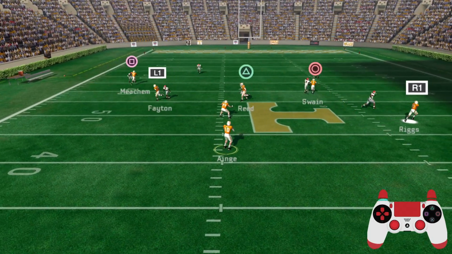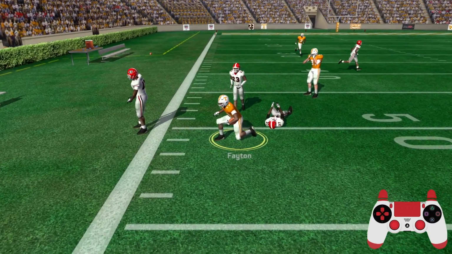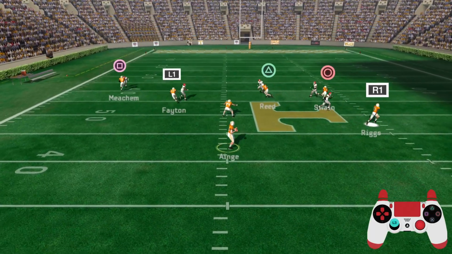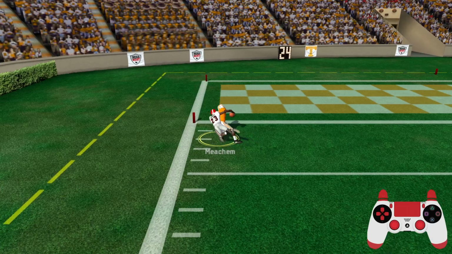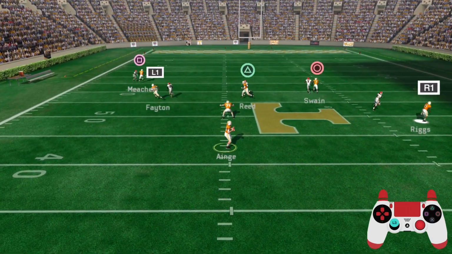We can try it again. I just don't see anybody biting on it whatsoever. That may be like on All-American level, you may see that more often. But at this high level, you're just not going to see it as often. That's why you rarely ever see me do a pump fake. We can try it one more time to see. Nope, nobody bit on it.